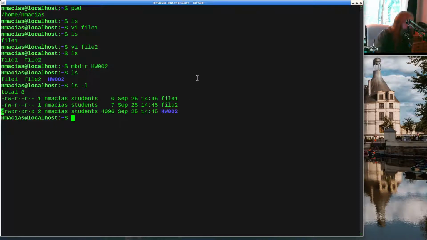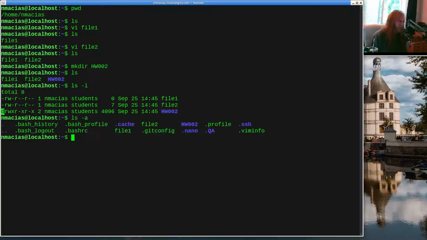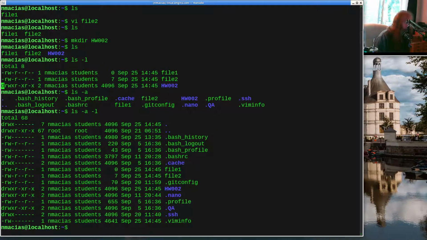whereas without a d, these things are just plain files. Alright, another switch I can use on ls is ls -a, and -a shows me what are called hidden files, files that begin with a period. So we always have these .bash files. We have a .ssh if we've set up this public-private key pair for git, and so on and so forth. And if I want, I could do an ls -a -l and see long files, including hidden files.